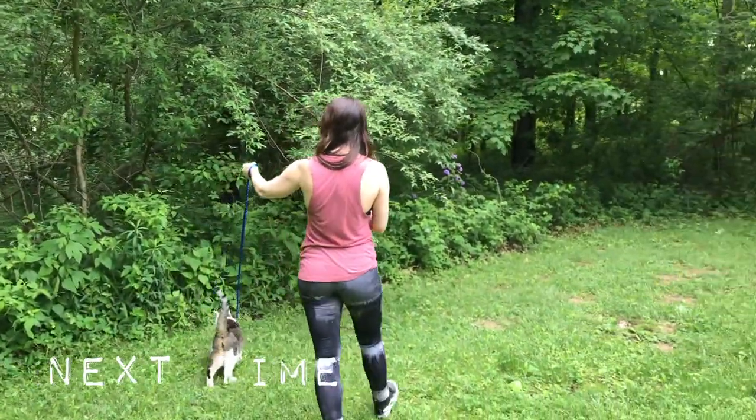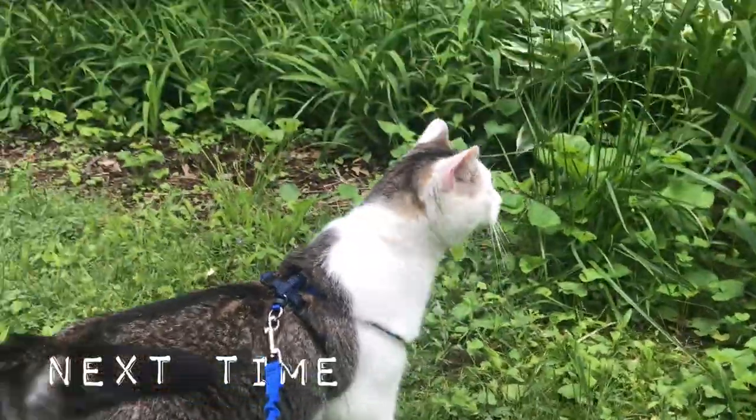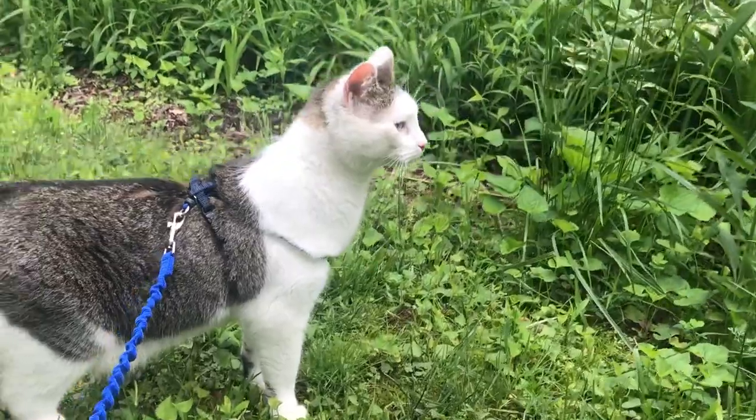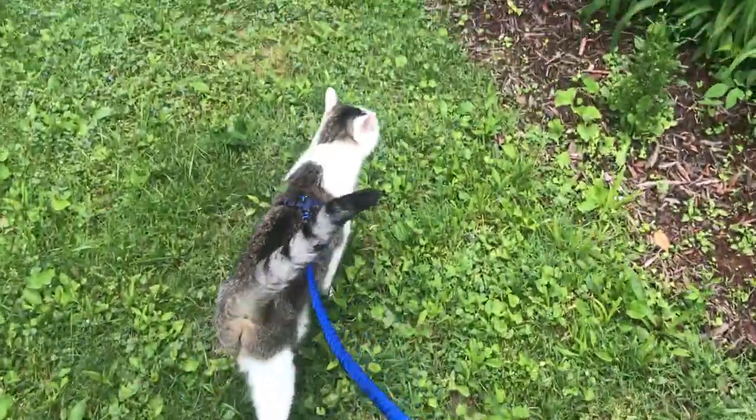Walk the cats. They're doing some leash training right now. They've been, you know, indoor city cats their whole lives. They are enjoying this beautiful area and trees and smells.